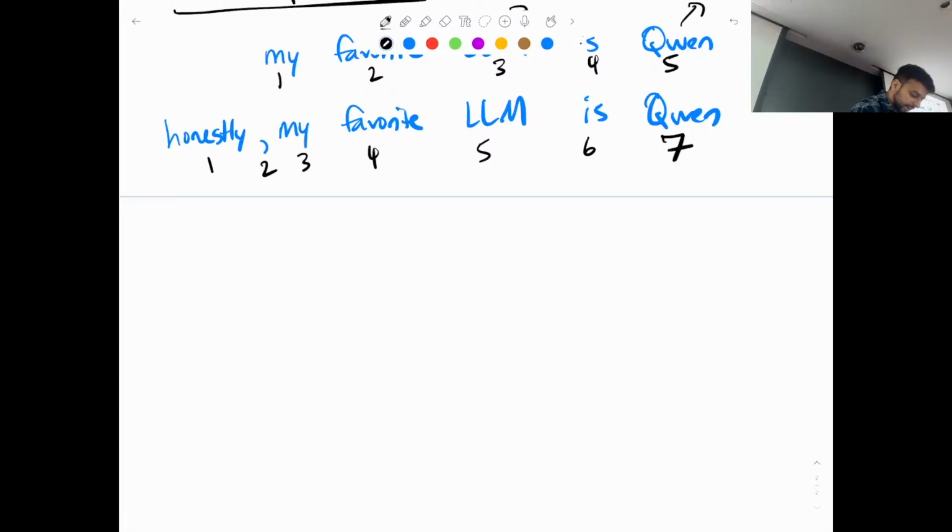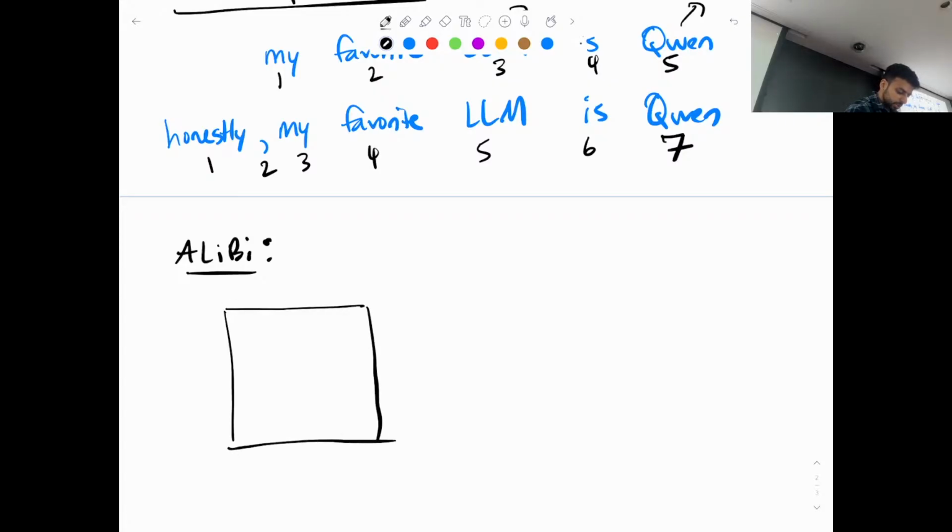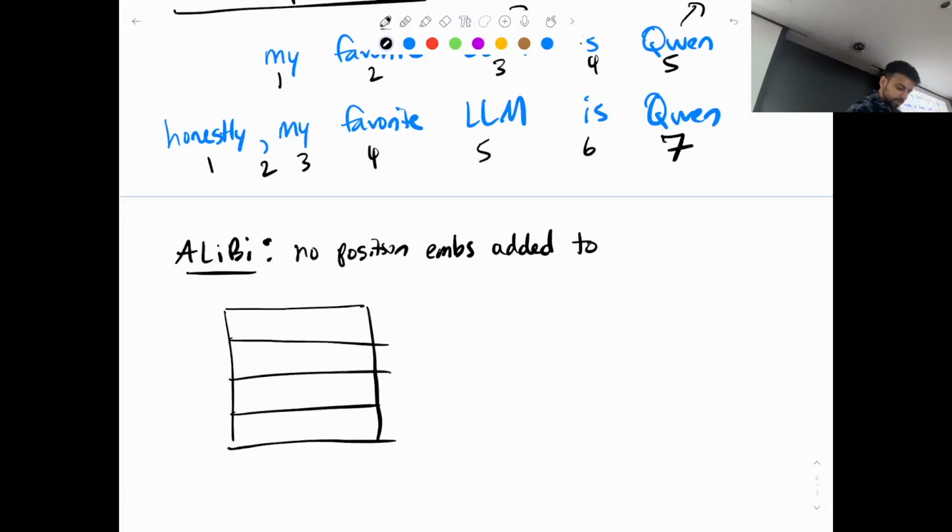So here, we're going to remove the position embeddings completely. So we're not going to add anything to the input word embeddings, and we're going to compute our self-attention as normal. So I'll write this out explicitly: no position embeddings added to input C sub I, the word embeddings.